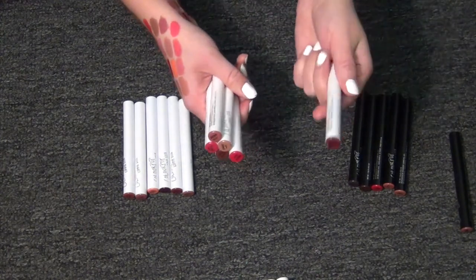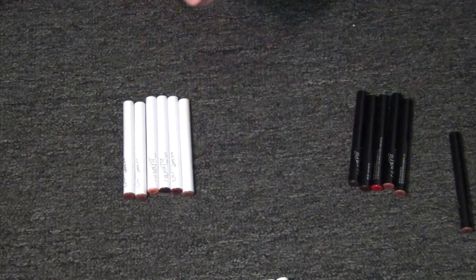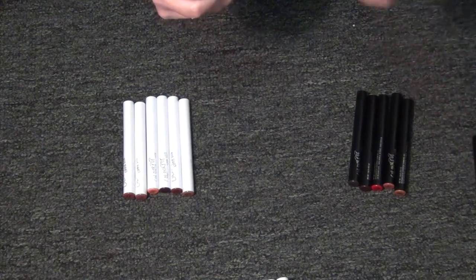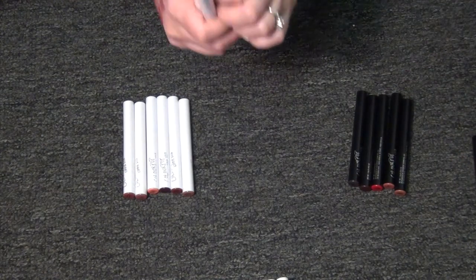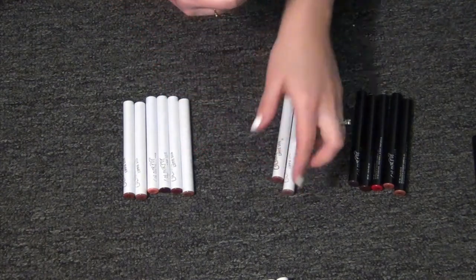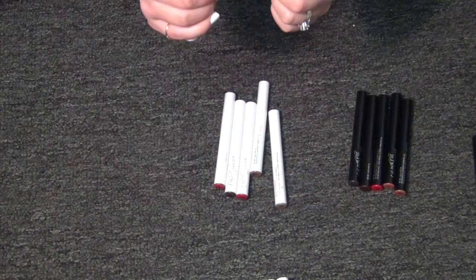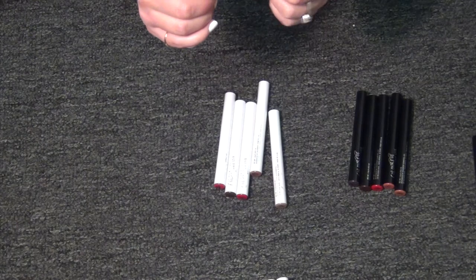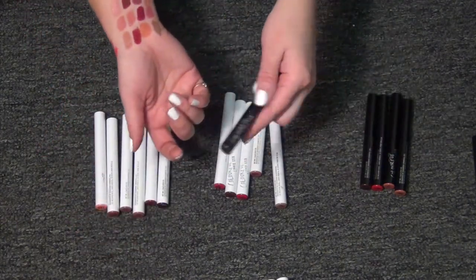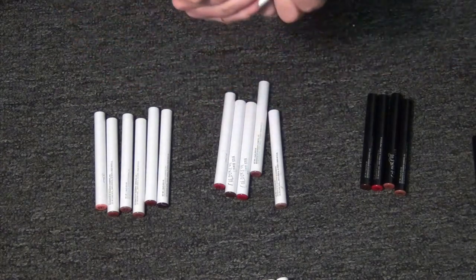And then these, I do have a couple duplicates. This is LBB. I'm going to get rid of this one. It is a duplicate, and I don't need another one of those. And then I have Brink and Cookie, but those are two of my highly, highly used colors, so I am going to keep the duplicates of those. And then let's see what else. None of these are duplicates, so I haven't tried any of those. So let's start swatching these.